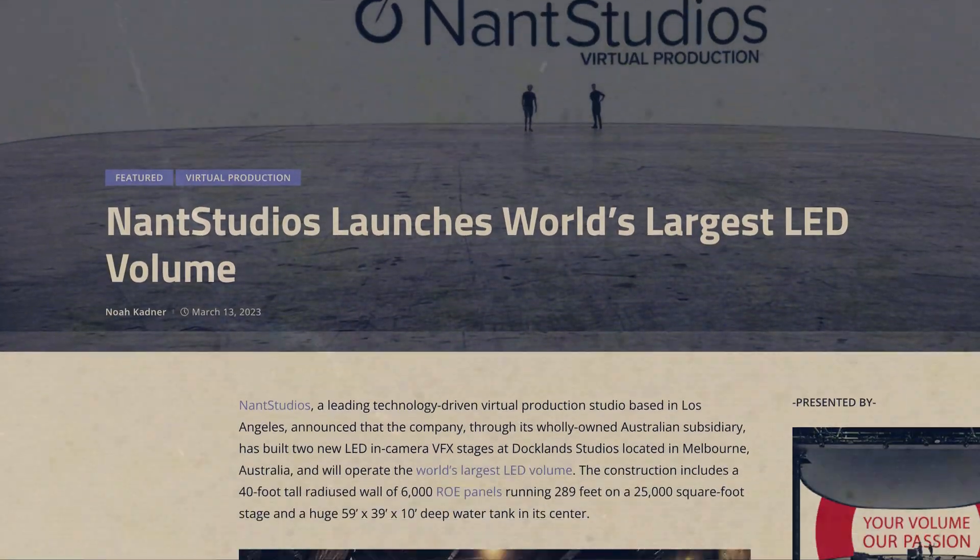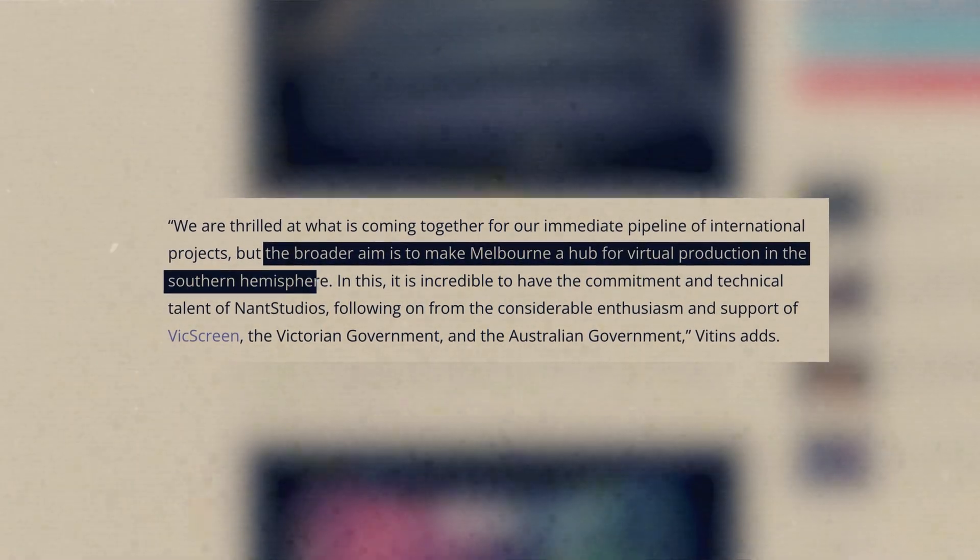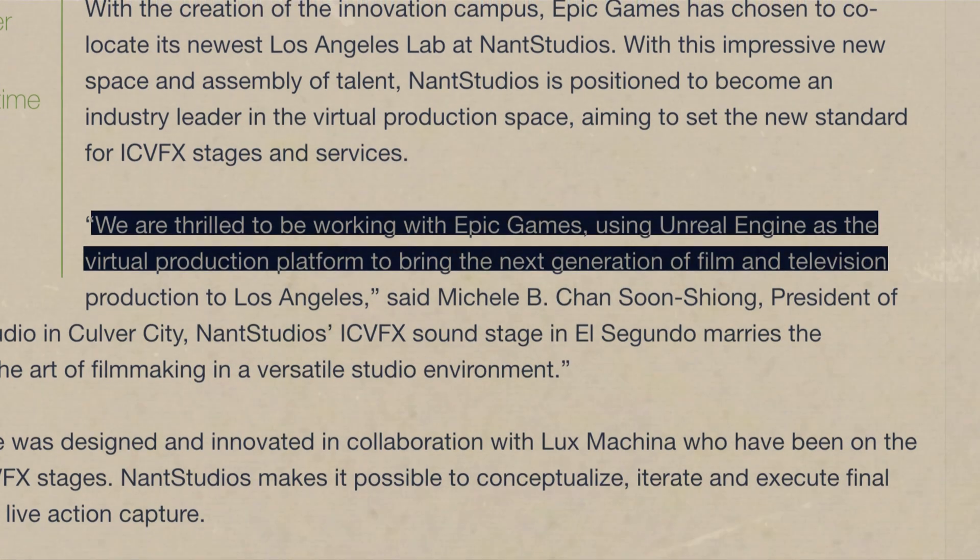And I'm not saying that's what Nant did — Nant built their studio for a purpose. The government came in and said they want a production spectacle, and Nant has also partnered with Epic so they've got longer plans down the line. But that's just it: whatever your studio size, it has to be purpose-built. If you build a monstrous studio for a single production, is another production going to come through that needs the same size and specifications? Or is it better to be versatile — have something that can work for small and larger productions, but you can break it down and move it to other studios if needed. In terms of size, maybe bigger isn't always better. It might just be how you use it.